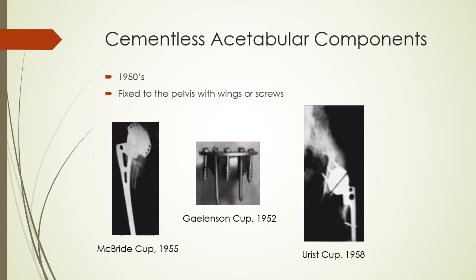Nowadays, we see acetabular components that are all cementless. Back in the 1950s, these concepts were already proposed, but it was not so much about porous material or cementless ingrowth material, but rather fixation or press-in with wings or screws into the pelvis. So these are some of the earlier cementless acetabular component designs.